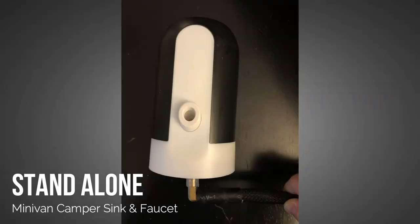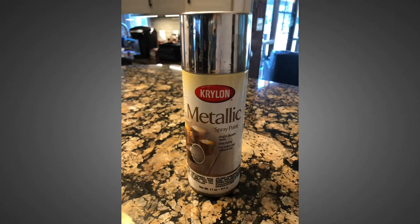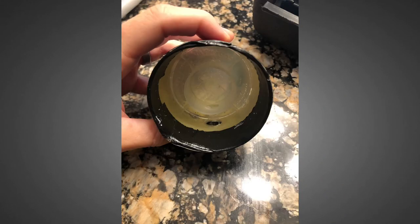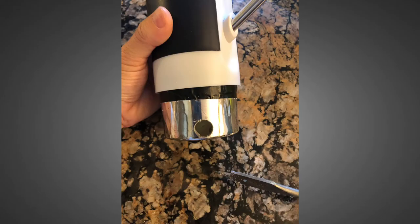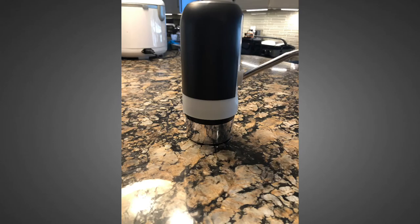Now I needed to figure out a way to have the pump stand alone. There was a bunch of stuff sticking out of the bottom of the pump, but I wanted to be able to set it down independently on a counter or table, so I needed to enclose it. I'm not going to tell you how many things I tried for this purpose, but it was a lot. In the end, the best fit was the top of an aerosol paint can. It was still a little loose, so I applied layers of tape to the inside until the fit was snug. Then I drilled a hole in the side, fed the tube and L-connector through it, attached it to the pump — and voila, now it can stand on its own.